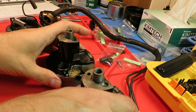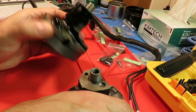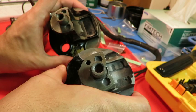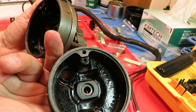Okay, so just before we get into reassembling, I mentioned there are a couple differences between the two motors that I have. This one is the 1927 motor, and this is the 1930. You'd think 3 years apart there wouldn't be any manufacturing differences, but it looks like there are, just in terms of the way the thing was milled and the machining. I mean, this one even has Samanco USA stamped in it, and this one doesn't.